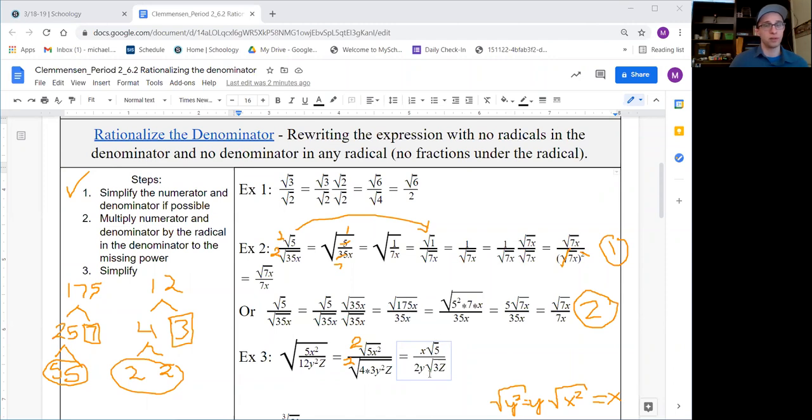Now that we have it a lot more simple, all we need to do is multiply top and bottom by this square root on the bottom. So we only have to multiply now by the square root of 3z. So our problem becomes much nicer. Right? Multiply top and bottom by the square root of 3z. 5 times 3 gives me 15. Let's change those z's to be nicer numbers so we can actually see them a little better on the screen. It's so small.